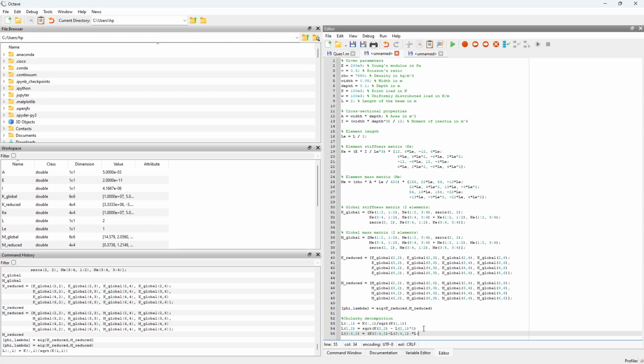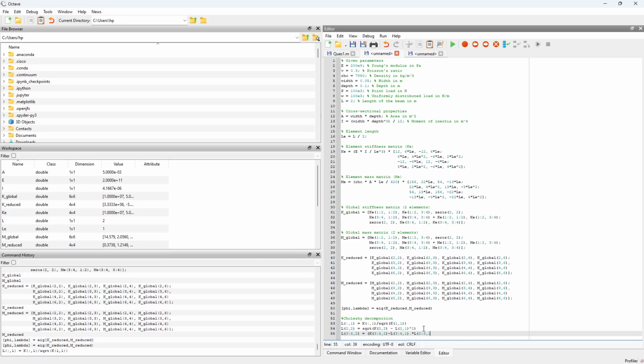Then you want to perform the operations for the whole matrix, L 3 comma 2 divided by L 2 comma 2.